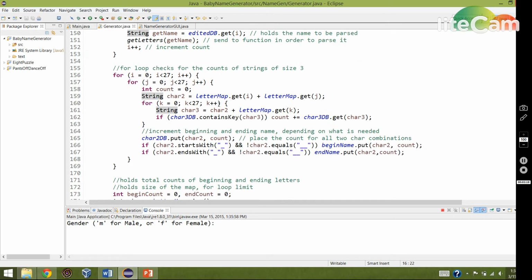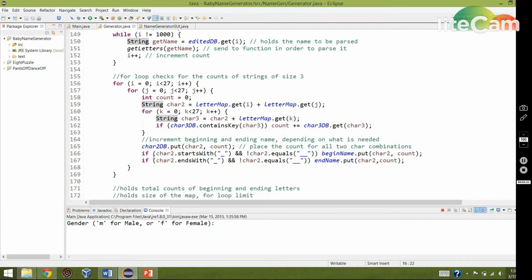Once we get through all the 1,000 names, we use this for loop to sum up all the rows. So earlier when I said that we're looking for A following S and T, we would take the S and T, put it into this string over here, and then iterate through this for loop to check how many times A appeared after ST, B appeared after S and T, etc. We would add each of their values into this counter, as long as they're in the database, and then finally at the end, the sum of the rows will be added with the char2 string.